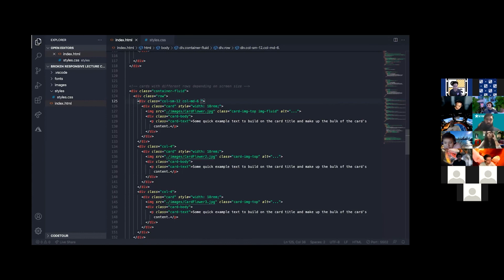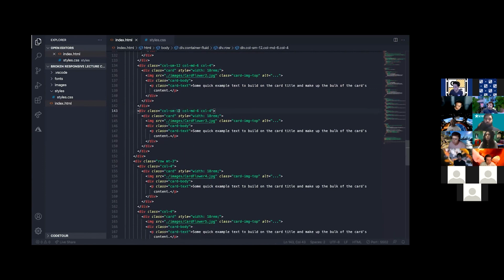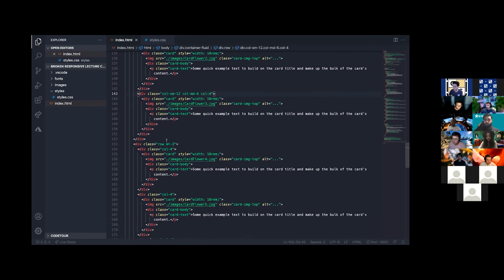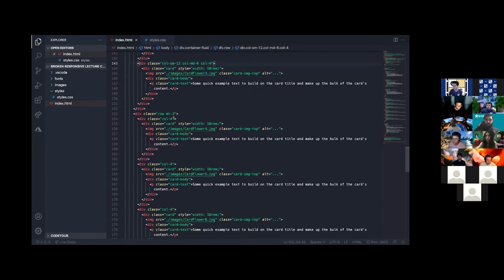So it's col-md-6 for the MD. Then we're going to do a col-lg for the large. We want 3 cards to show, how they were on the other one, 3 per row. We can go ahead and take this and add it to every column now. And basically, they will adjust accordingly per their number. So you guys are familiar with the numbering system. 12 is the largest, so 4 will take up 3, 6 will take up 2, 12 will take up 1.